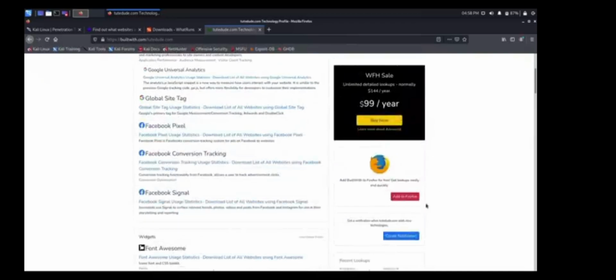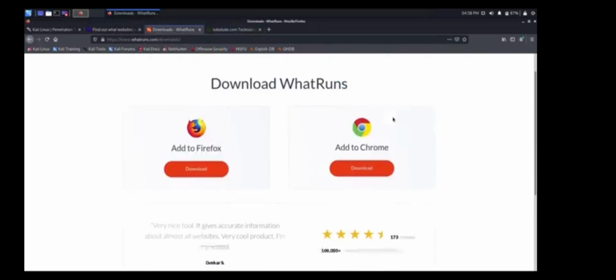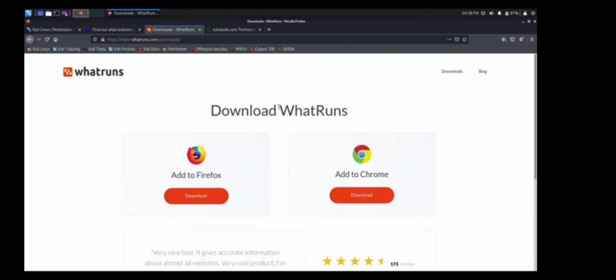You can also install their Firefox extension from here. I'm using Firefox. If you're using Chrome, there should also be a Chrome extension available. So there's this extension which you can use, but the extension that I like to use is from Vapalizer. But let's just go to the next application, which is WhatRuns. WhatRuns is another similar extension, but instead of a website, it's just an extension for your browser. So let's just install it because it's free.